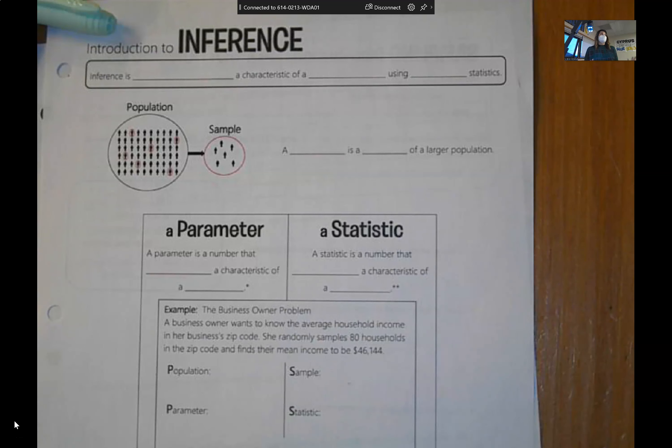Do you guys agree? Like we'd be having to add thousands of numbers and we could do it, but we don't need to do it because instead we can take a sample. And that's what this whole unit is based off of. It's based off of getting information about a big group of people or animals or things and being able to estimate things about them by just taking a small sample.